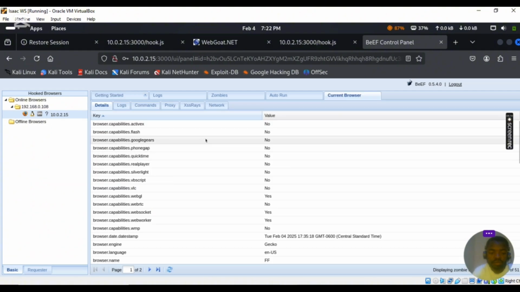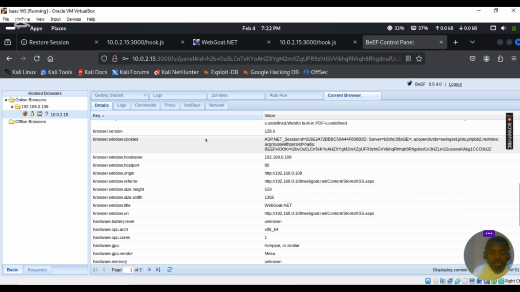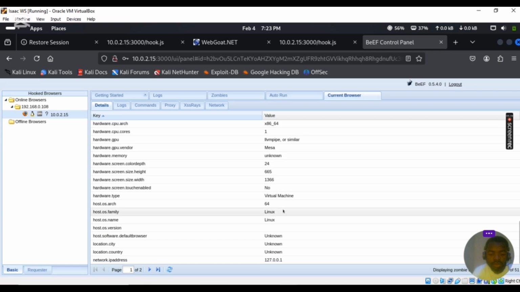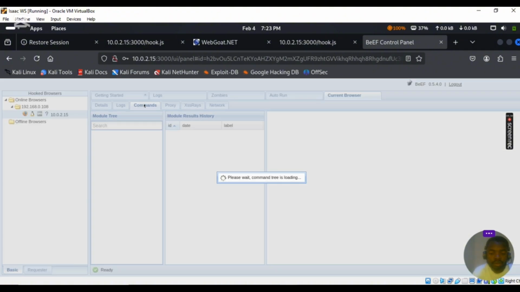As you can see, all the information about the browser. You can see all the information: the login detail, the port number, the hardware memory, the hardware type. We are using Kali Linux. So much information. So you click on your command.